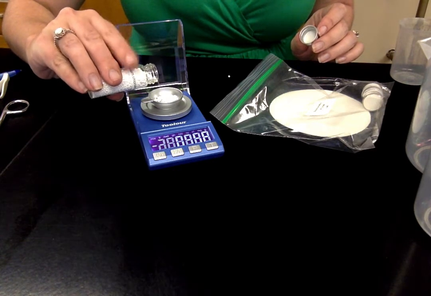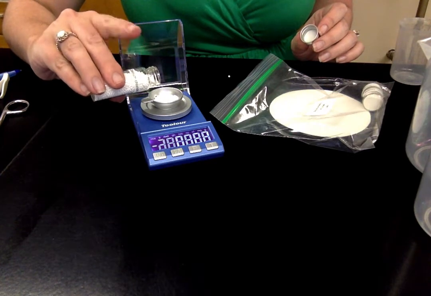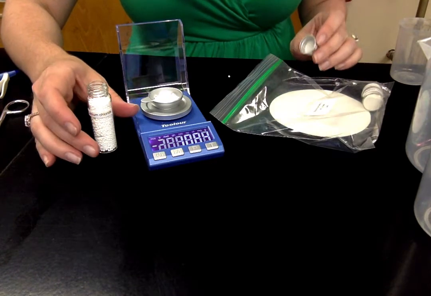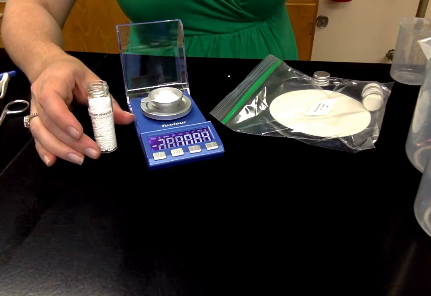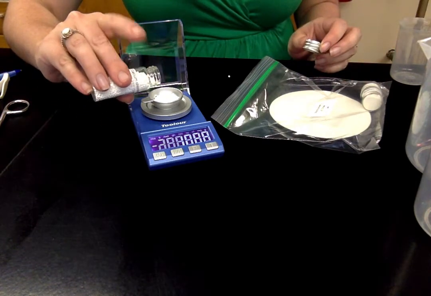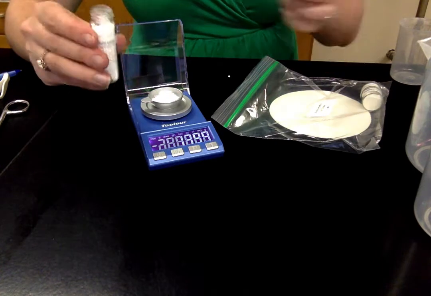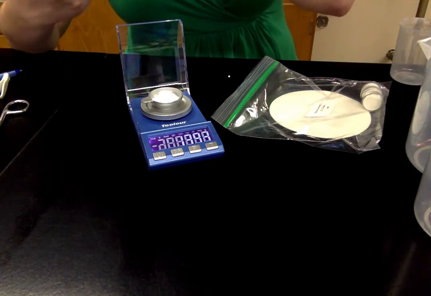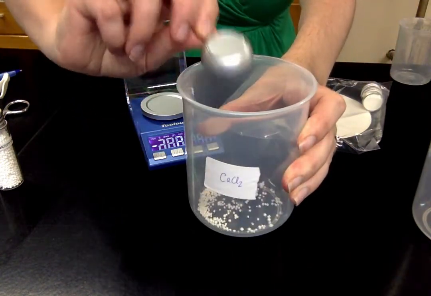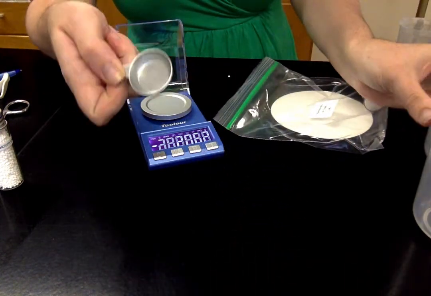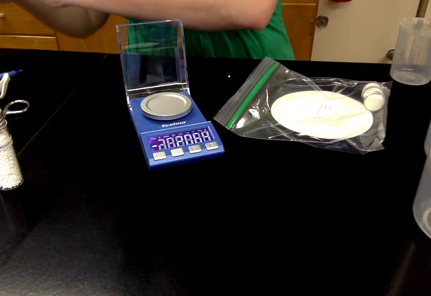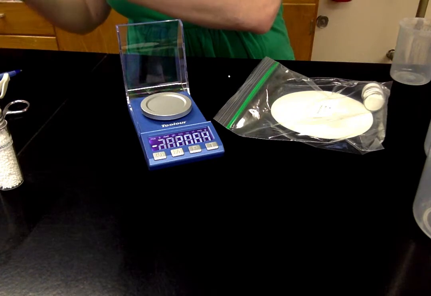You can measure it out like this simply by tapping. You can also use your spatula that came with the kit in the miscellaneous bag. Try to get it as close as you can to your exact calculation. And I'm not going to tell you what that is. So this is our calcium chloride. I'm going to pour that in here. Then I will wipe this out. It is a dry material so there shouldn't be any residual in there, but I just want to make sure there's no residual.